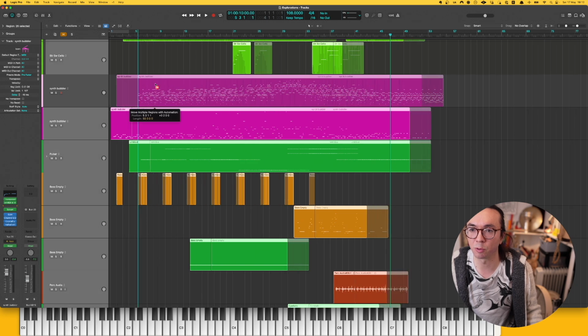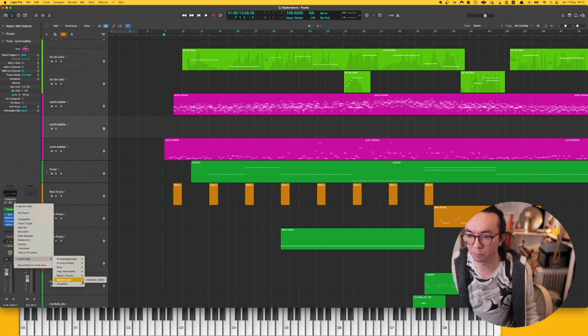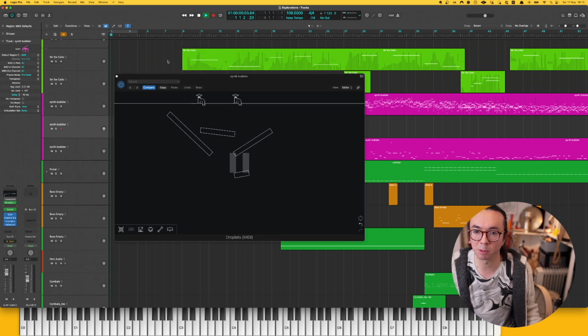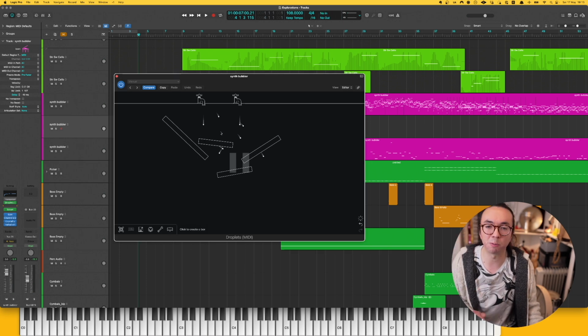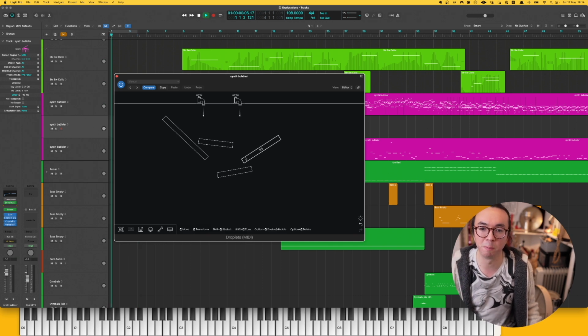Just try this kind of droplet-y idea that I had. I'm going to use something called Droplets, which is a beautiful $20 plugin. Wonderfully simple. You have these little taps and you can create bars which have notes assigned to them, and then you can generate notes using these taps, which creates rhythmic patterns which have a different sort of feel to if you just use like a random note generator.